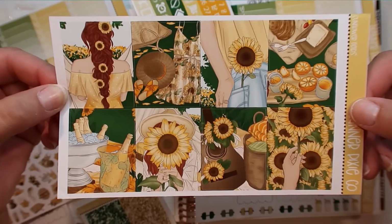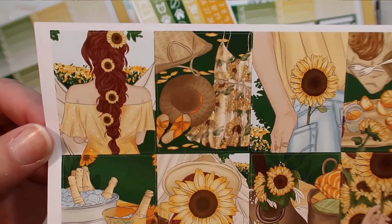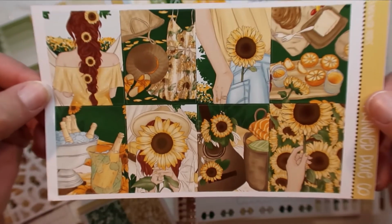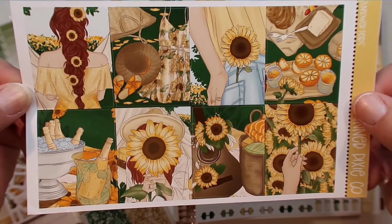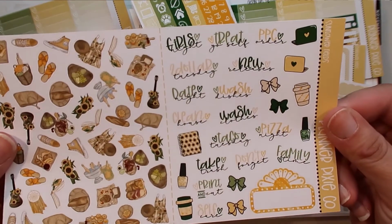It's just gorgeous. It has these bright yellows, this gorgeous girl with this red hair, which matches my hair right now, the gorgeous greens and browns and all things sunflower, which is amazing because this is the third week in my sunflower August. I'm just gonna show you a few of my favorite pages.